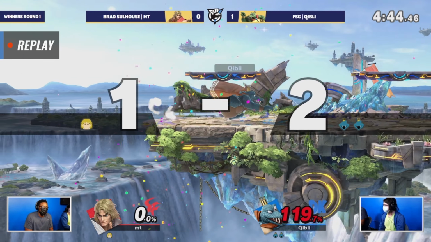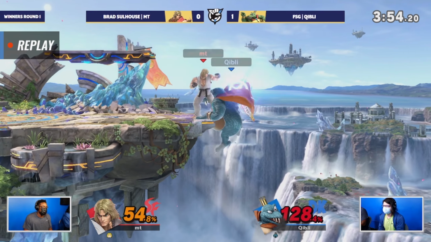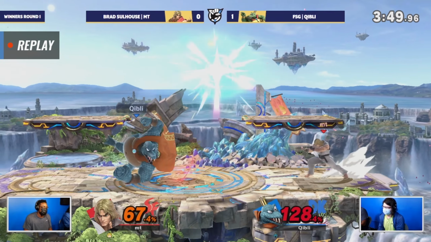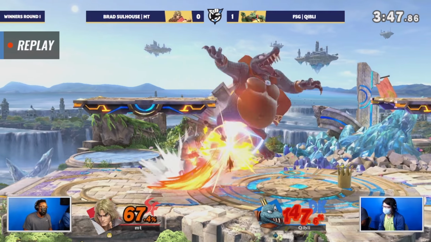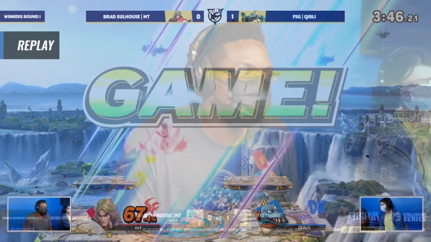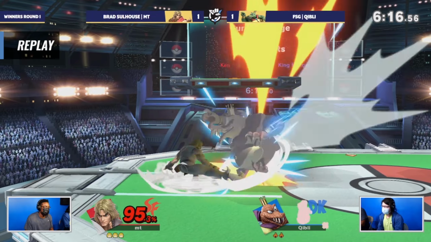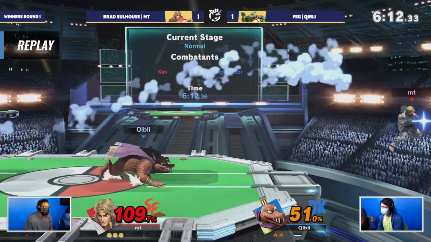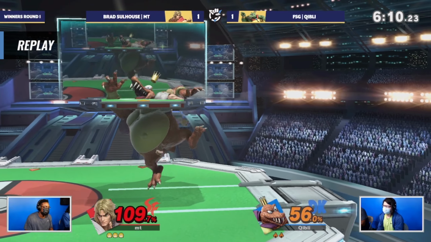If you told me that MT had spent the whole weekend playing the Street Fighter 6 beta, I would believe you, because of the dash ins and dash backs, the way they were using the focus attack, the FADC to mix up the movement and everything. It really just baited Qibli into a lot of punishable stuff. And if you get your hands on him, Ken can do a lot of damage there.